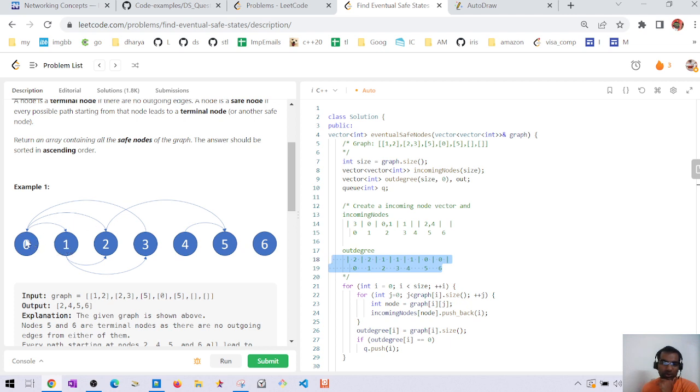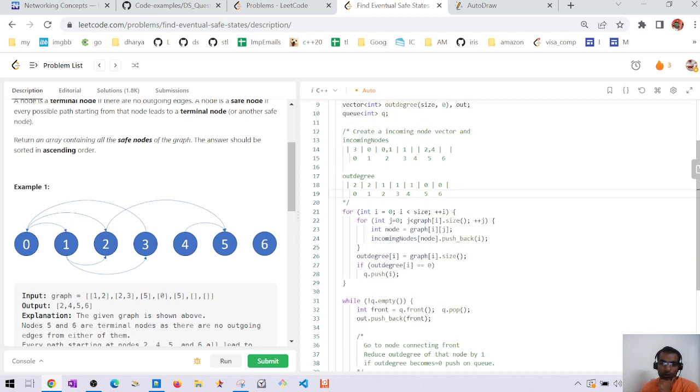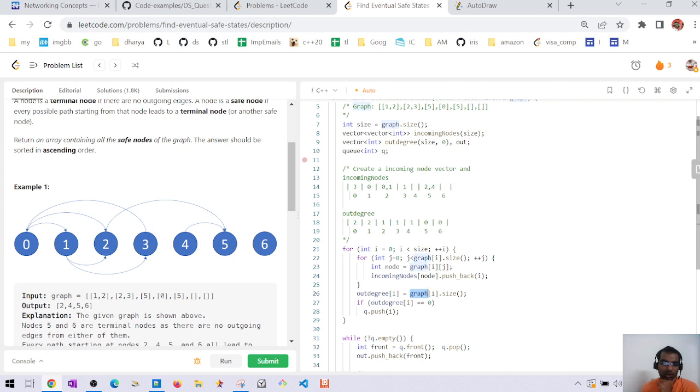For example, from node 0, we have two links, one and two going out, similarly, and so on, right? So we will create an incoming node vector here, and we will have the out degree i is equal to graph i dot size. It means that whatever the size of this, so 0 will have two nodes outgoing, one will have two, and so on. And if we have out degree 0, for example, in case of 5 and 6, we'll push it on the queue.